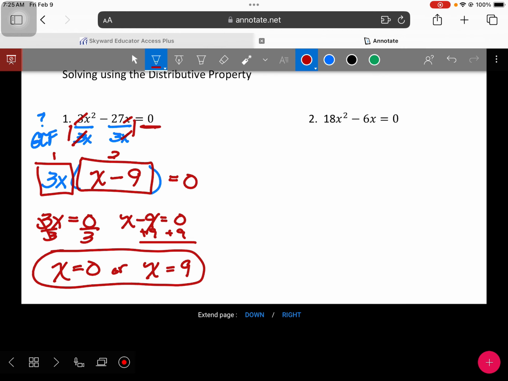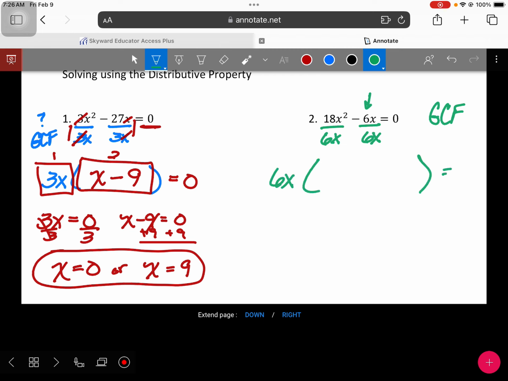All right, so here we go. Number 2. Again, always looking for greatest common factor. Do I have one here? And what is it? Oh, not 3. Could go higher. Yeah, always start looking at your smallest number and start with what that smallest number is. So it is 6, and it's also 6x, okay? Don't forget to check your variables. 6x is the greatest common factor.